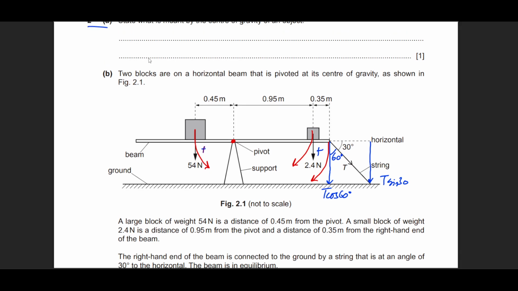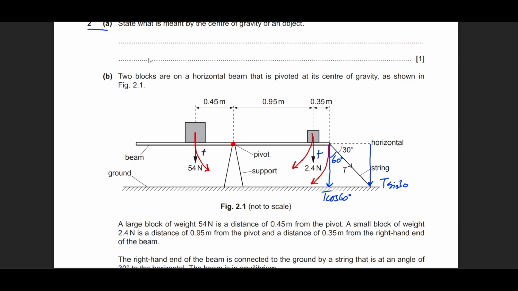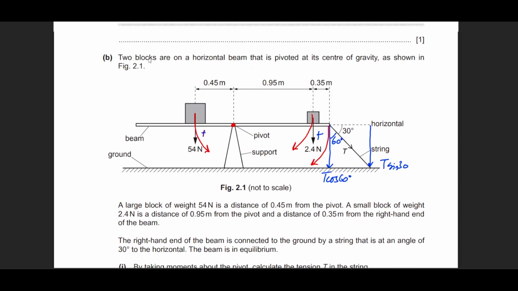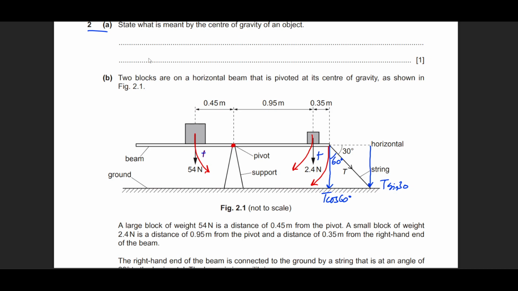Let's make the equation right now, right here, so that we don't have to go back to this space. I'm writing the equation right now over here. So I have the moment formula is F into D. So the force is 54, the distance is 0.45 from the pivot, of course. So this will be 54 multiplied by 0.45. Along the pivot, we draw an equal to sign because this is where everything is happening.